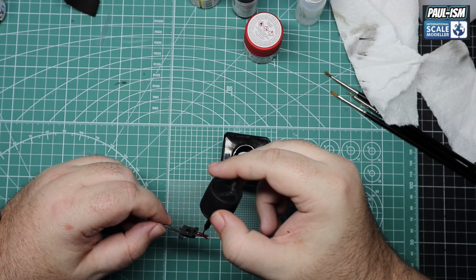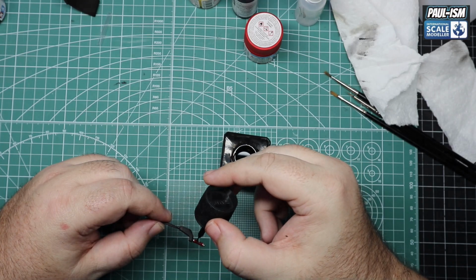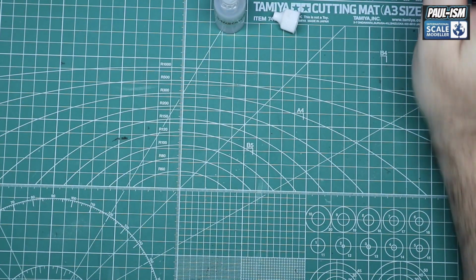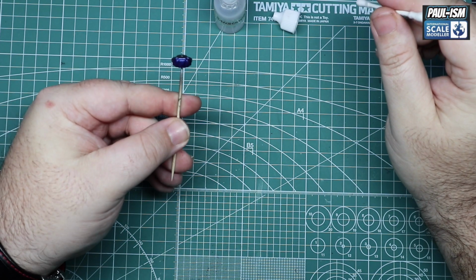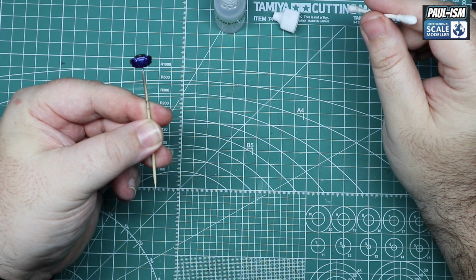Our freshly painted springs have now dried. They've dried overnight. Very, very quick, the lacquer paint. So they've been given a wash. We've got some of the Winsor Newton Sans Odor odorless mineral spirits. And now we're going to remove our wash from our discs.